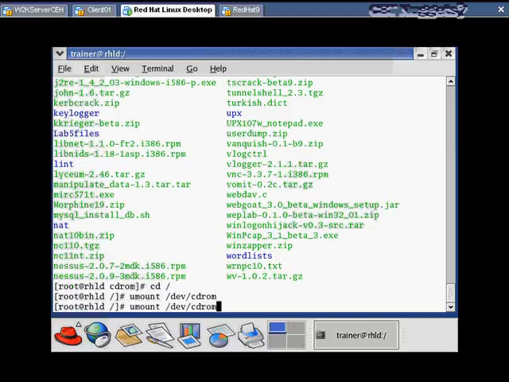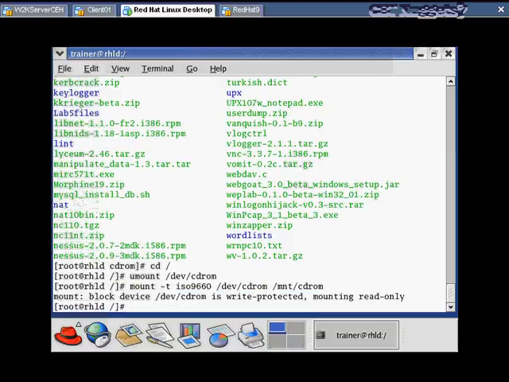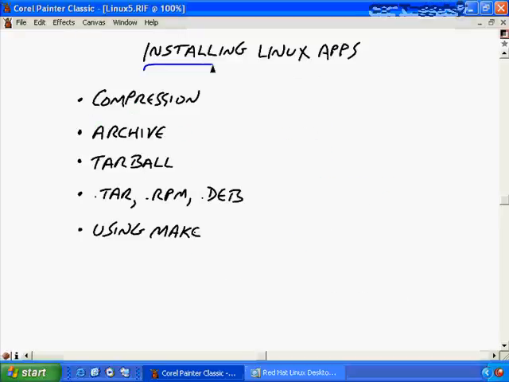I'm going to actually go ahead and remount that for now because we will be using it, like I said, to install some software. And before we get too far along with actually installing anything, let's take a quick overview first. One of the things you'll want to understand is that a lot of the Linux software packages that you'll want to install are going to be compressed, which of course makes them easier to download or to transport to other people. So the compression is typically going to be a zip format, or you can use gzip. They're both very common. A zip format file will end in .zip typically, and a gzip file will typically end in .gz.